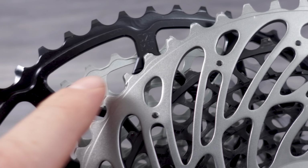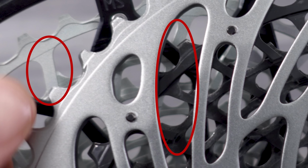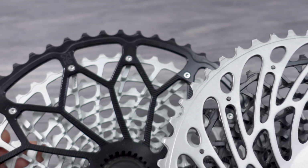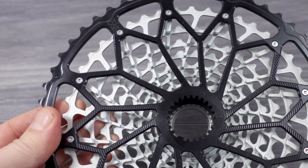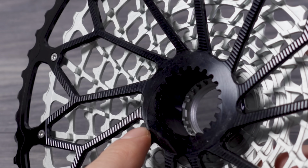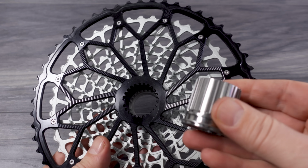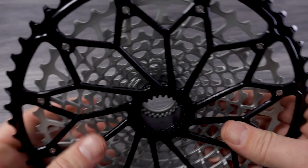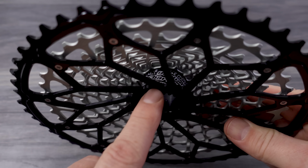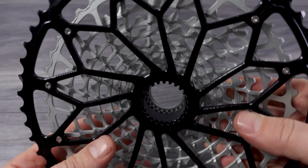It's very, very similar. It looks like those crosses are in a different direction, but aside from that, this is very, very similar. I don't know what kind of patents SRAM has on it. Assume Garbaruk didn't infringe on any of those. Inside, the material is carved out, probably to save weight. You see that big spline, the indexing for your Micro Spline. You're gonna have this big cone that says Garbaruk on it. That's the only branding on the cassette.